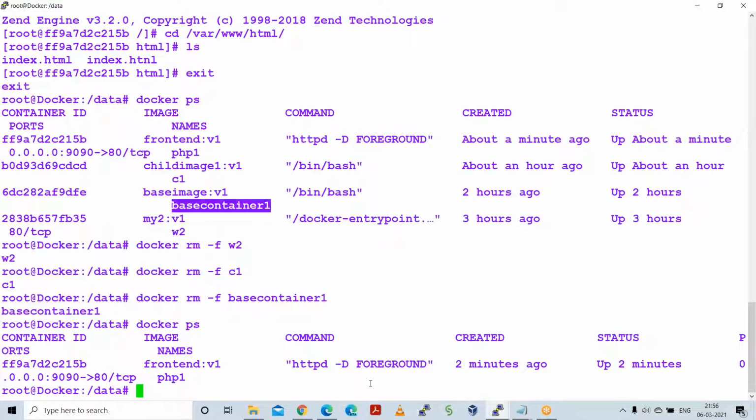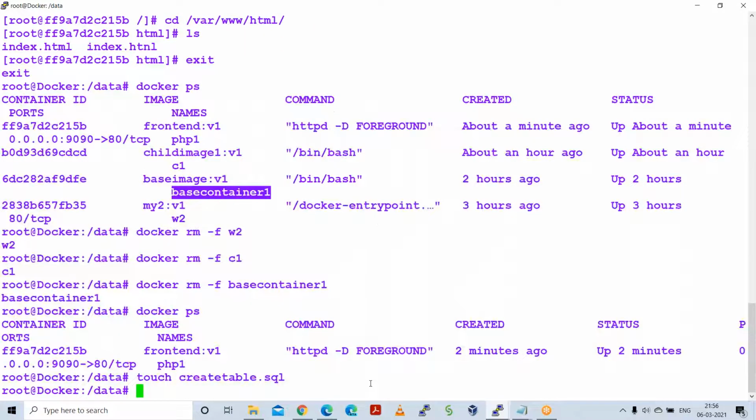Now, guys, another container that we need to create is a database container. To create a database container, we need to create tables and add values inside them. So I'm going to create two files: insert create table .sql. This is one file I'm going to create.